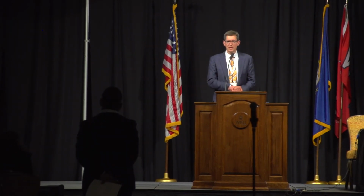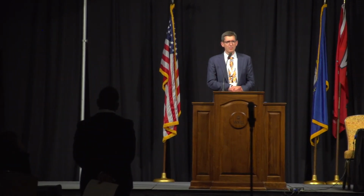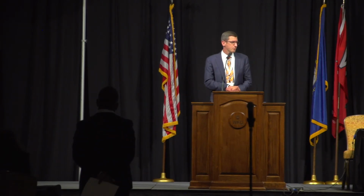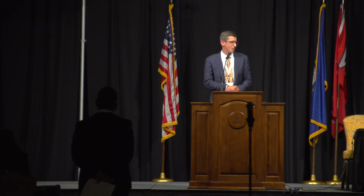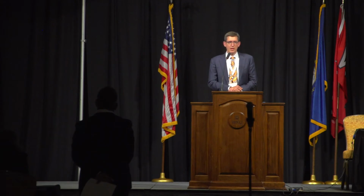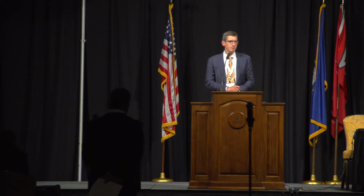Long term, if that's somebody who needs to stay on Brilinta or Effient or one of these, I understand they certainly increase the bleed risk. It's a patient that would be a reasonable candidate to at least consider that. The procedure is not bad on the patient, like I said, apart from the anesthesia and the TEE part. Most of these we're doing in 30 minutes or less. So we can get them in and out of the table quickly. It's good. Yep, good question.